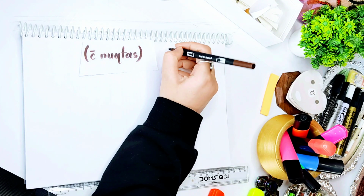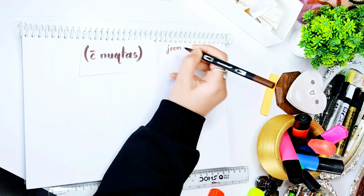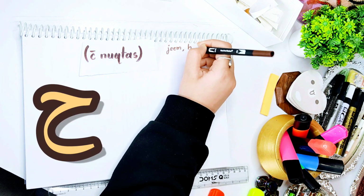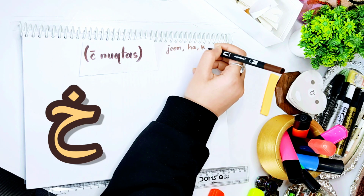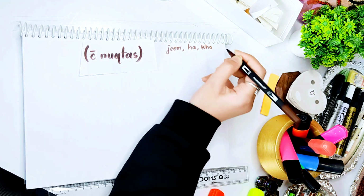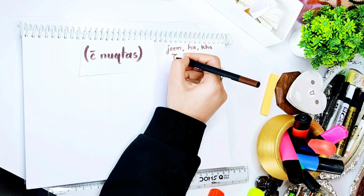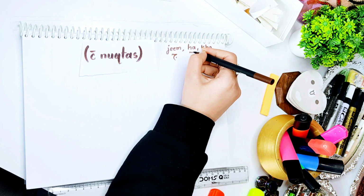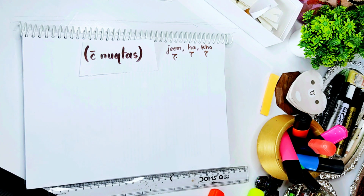The next letter is jeem. Another one, ha, and kha. Okay, so we call it hay and khay in Urdu. So this is jeem, this is ha or hay, and this is kha or khay.